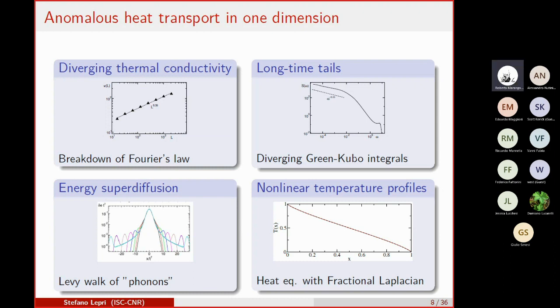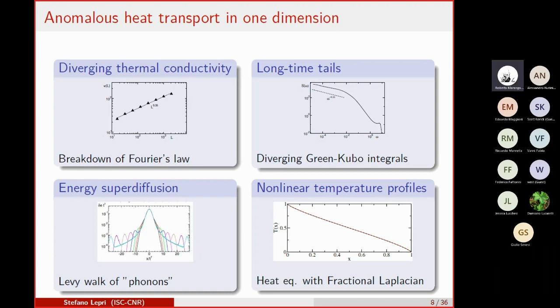This is just a facet of the very well-known long-time tail problem. I don't know if you ever heard about it. It's a famous thing: the correlation functions of the currents decay very slowly. They decay so slowly that when you plug them into the Green-Kubo formula that gives you the transport coefficients close to equilibrium, this integral diverges. And this is what is meant by long-time tail. So it means that the process cannot be described in terms of a standard diffusive process.